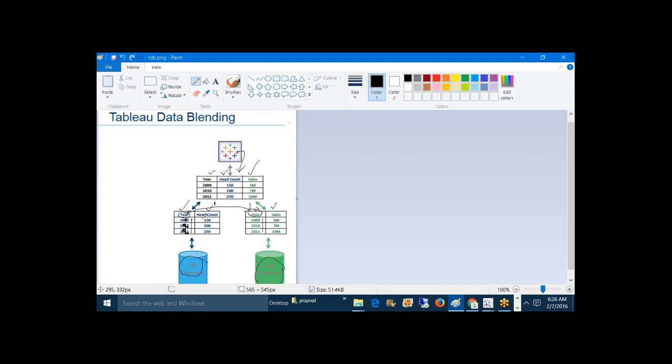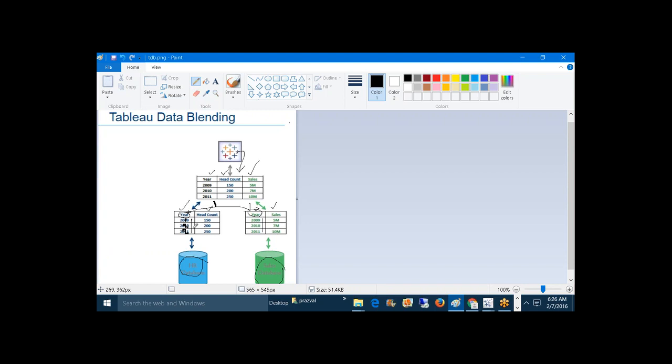If I have the years like this, then we are not having any matching years. Even though the first rule, the common dimension, is satisfied, we do not have any common value, so in this case the data blending will fail.